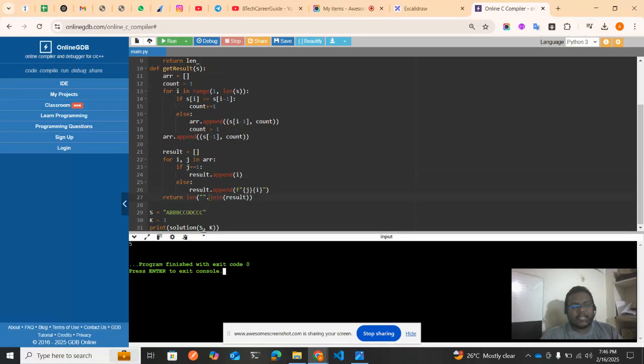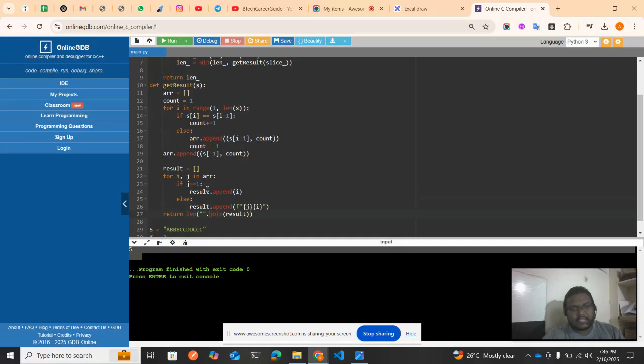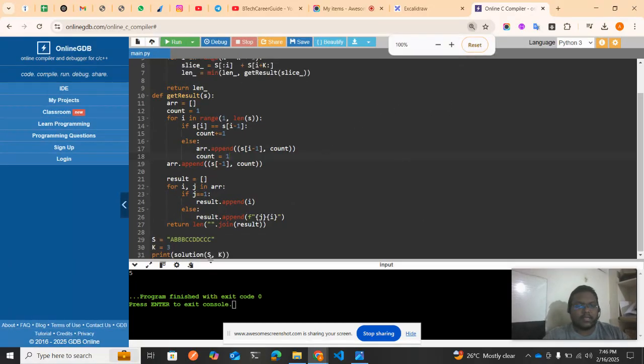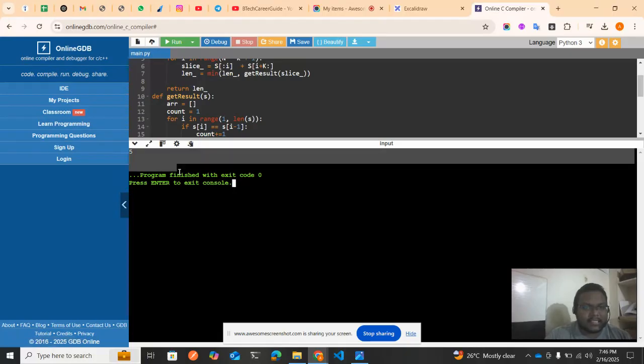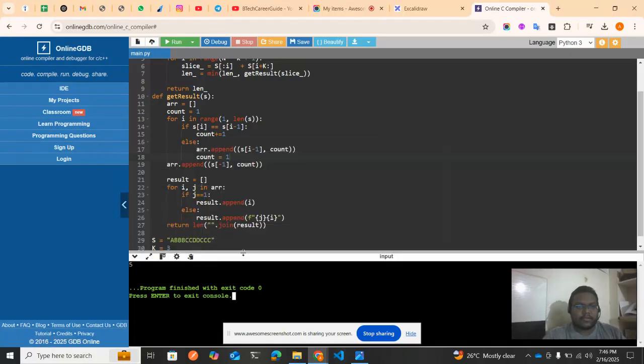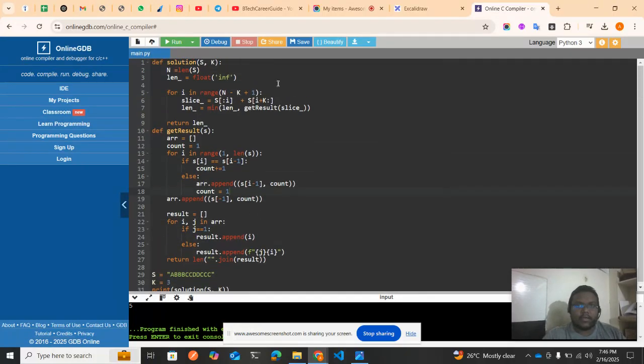So for this particular result, I got the result as 5. Hope you are able to see, right? Let me enhance this to a bigger size. So see, the result is 5. So likewise we need to write. Very simple, very basic program.